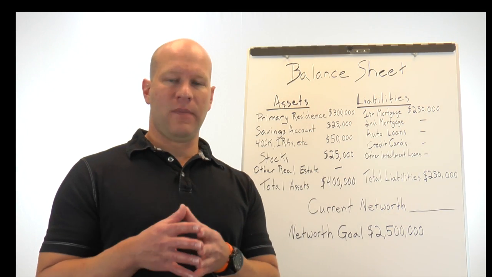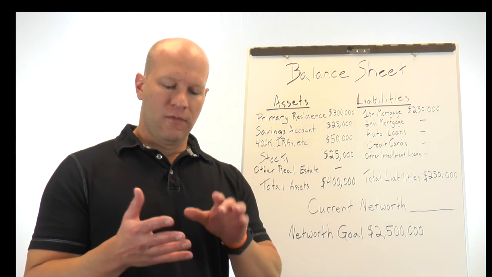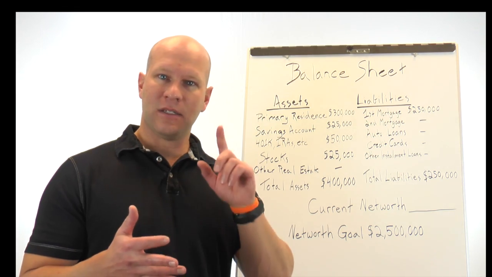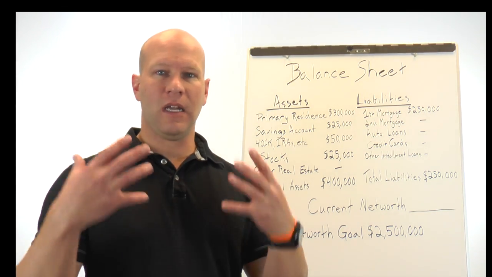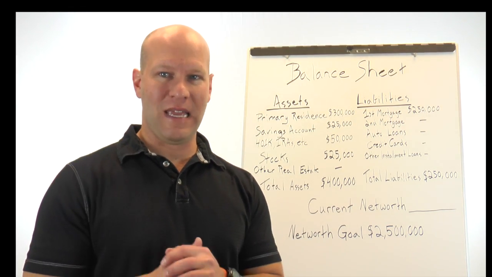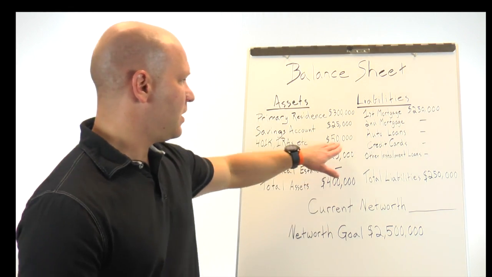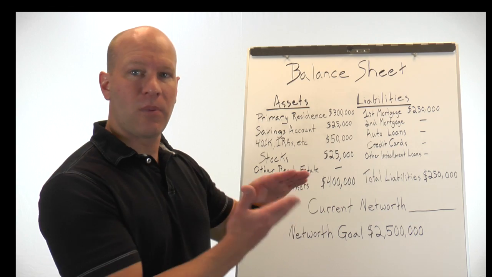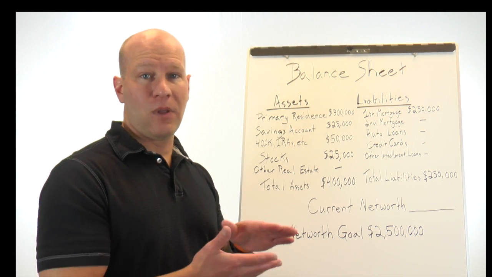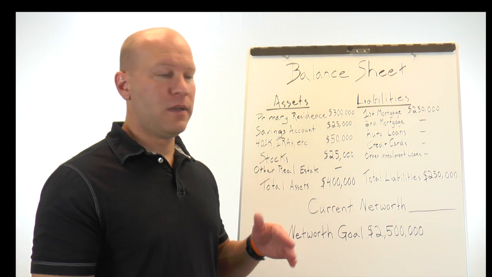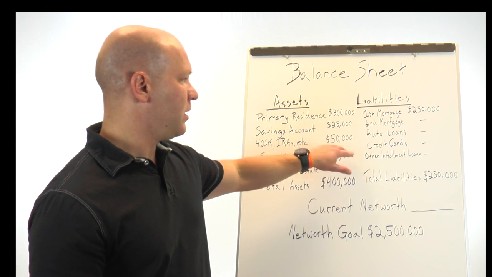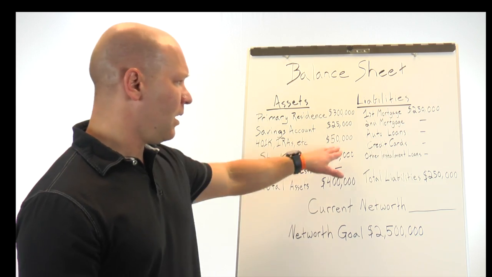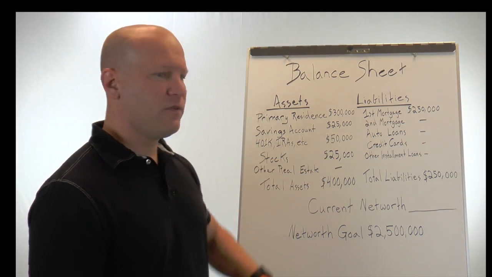And then all of your retirement accounts, okay? 401ks, IRAs, 403bs, any of those number-letter combination accounts, we're going to put those here, and we're going to put them all together. If you'd like to, you can separate them out, and that will actually be helpful in the long run. But if not, you can just put it here as one big number.